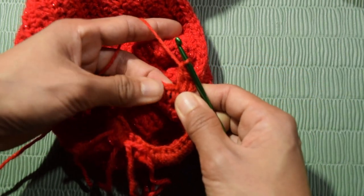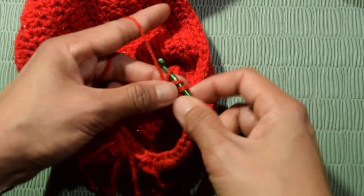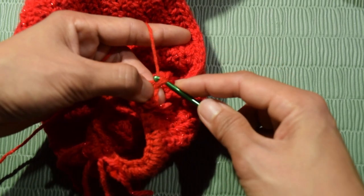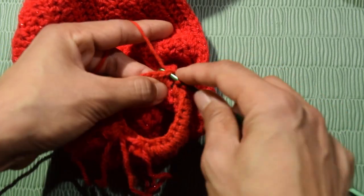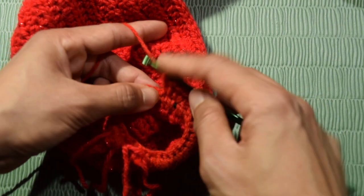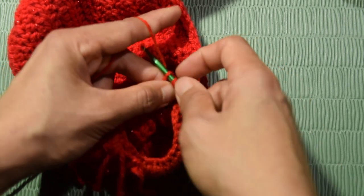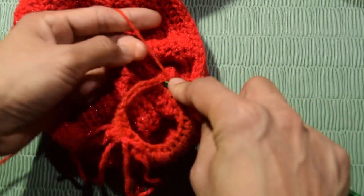Okay, in the next stitch, 2 double crochet. And repeat, place 2 double crochet in each stitch around. And when you reach the end, slip stitch on top of the first double crochet.